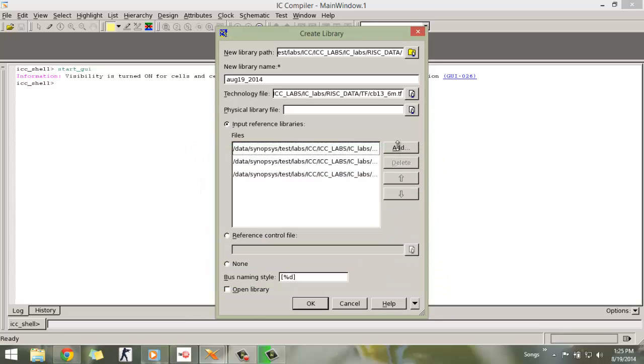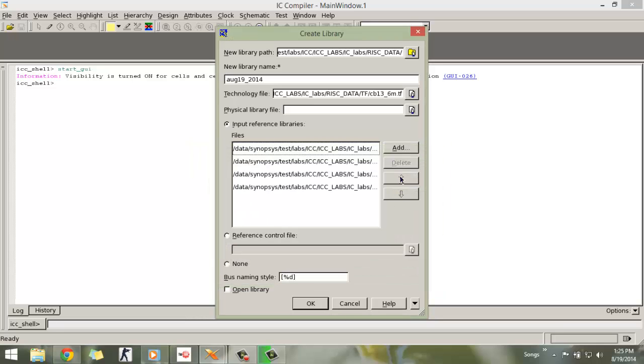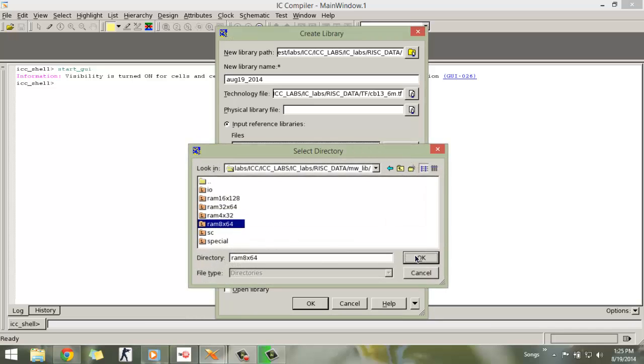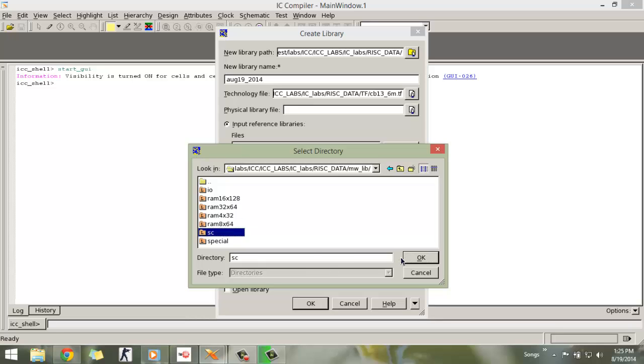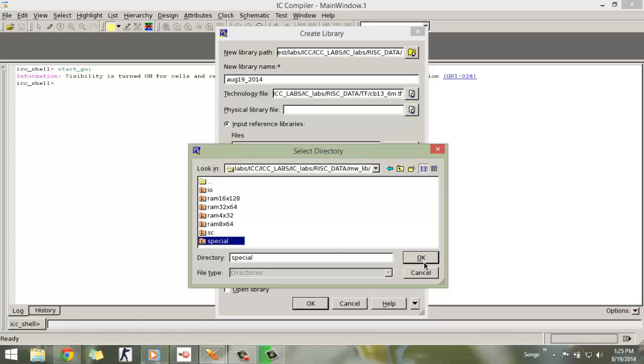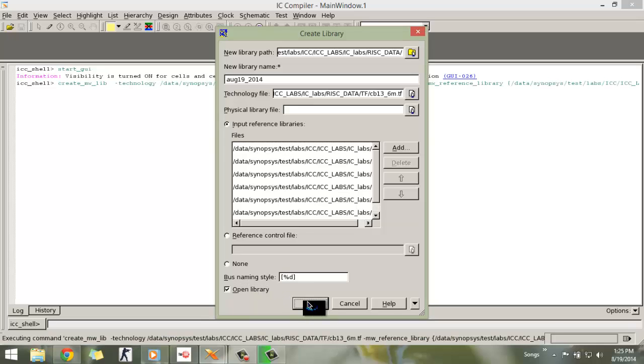These are the macros for the design that can be utilized. You have to add all the files. Then you have to check here, open library, and then okay.